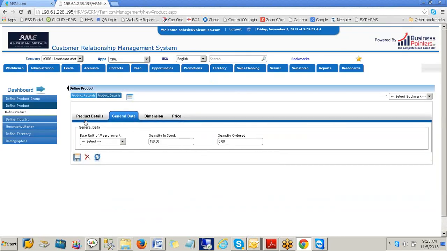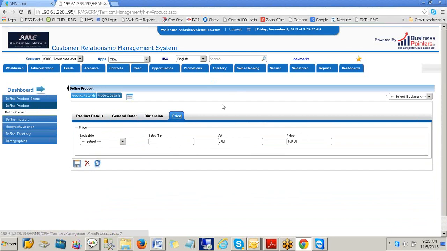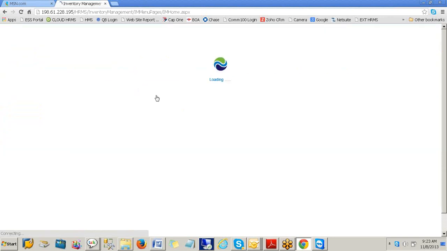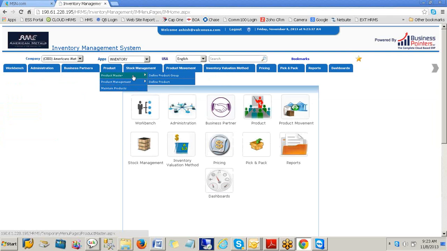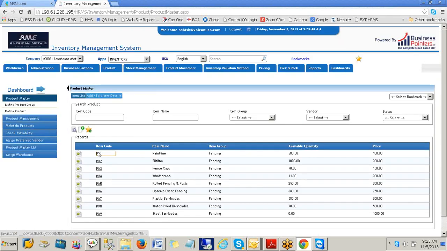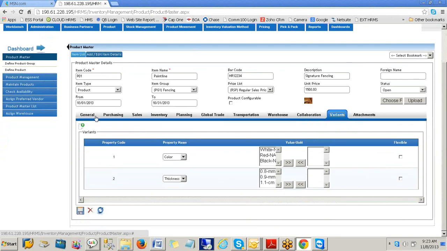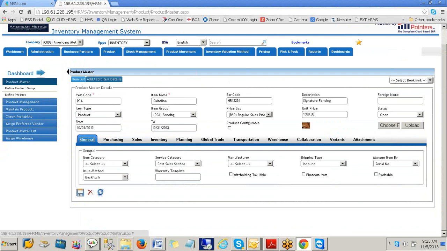So this is an example of how the product details are, and this is the CRM view. You don't see everything in here, but for some reason I have my detailed view of the product, which is going to be similar. Right now, I did not configure something. I can see it. This is how my product looks like.